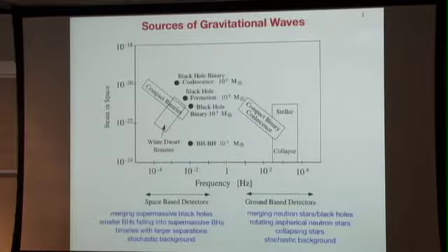And then this 1 hertz is pretty much artificially set because on the ground, perhaps I'll talk about, it's very difficult to measure frequencies below 1 hertz. So these sources contain, for example, neutron star binaries, or binaries containing neutron stars or black holes, or rotating neutron stars where the neutron stars are not completely spherical, or maybe collapsing stars, etc.